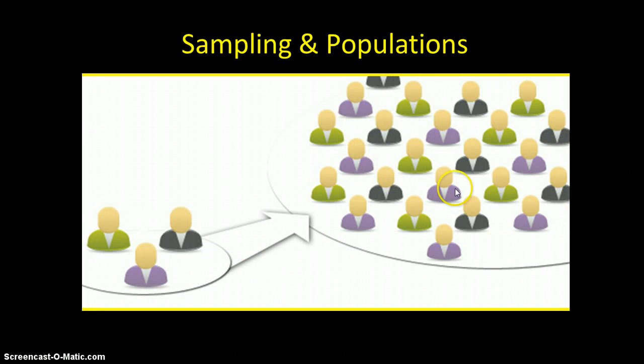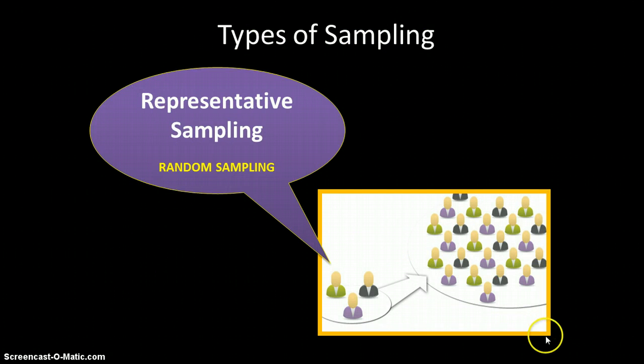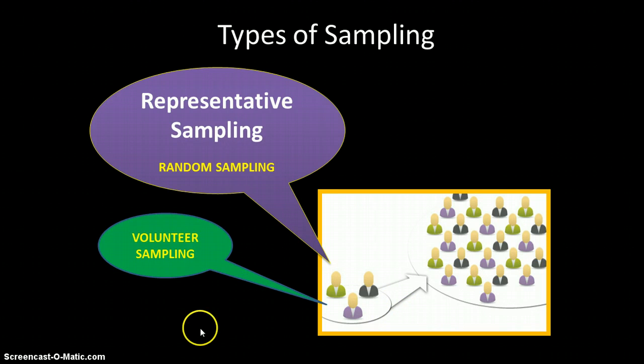So you can see here with the colours, the green, the dark blue, the purple, the sample here represents the group of people you're interested in researching. So ideally we have what we call a representative sample, where you randomly select your subjects to be part of your project, so there's no biasing in terms of who you choose or who you end up having.